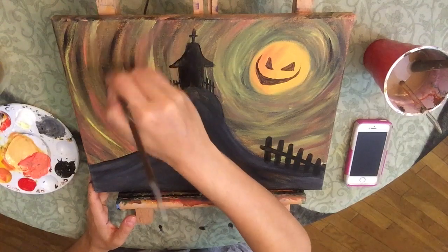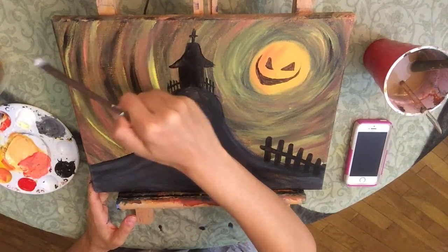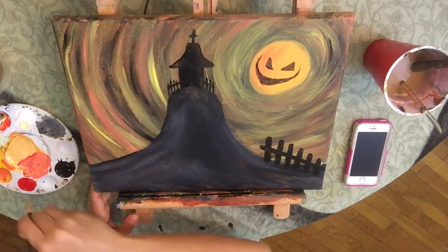Again, you can do this in stripes if you want to add more black because you kind of like that really dark, menacing look. Go for it.